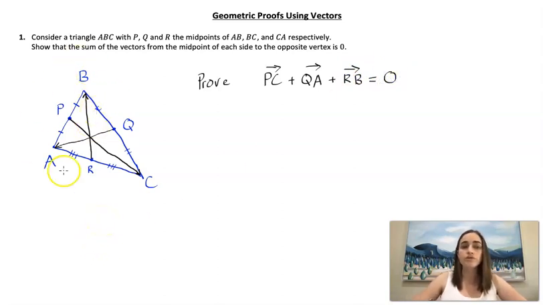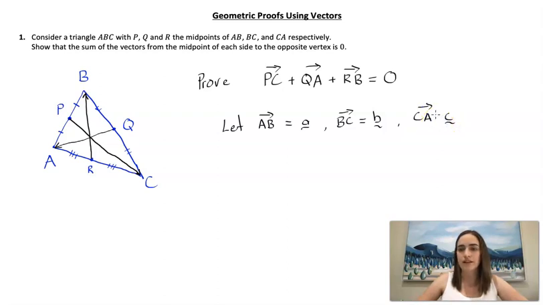Okay. So we've drawn our diagram, and we've figured out what we need to prove. The next thing we're going to introduce is some vectors in there to be able to answer our question. So let vector A be the vector from A to B. Just to make things a little bit simpler, we'll say the vector from B to C we'll call vector B, and the vector from C to A we're going to call vector C. Okay, so what we're trying to prove is this.